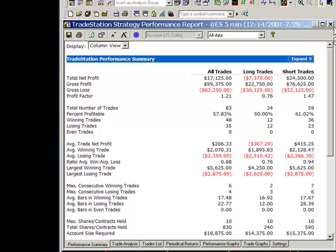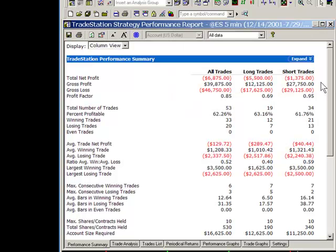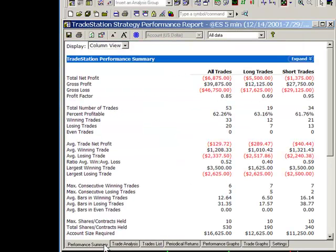Now, we'll show you the results of fading gaps if it misses by 1 point or less. And there you go. So there's still a bias to gapping up, but the clear short bias or downside bias is no longer present. In fact, a gap up is just a neutral setup. In fact, let me double check something. Yes, I've got to be clear, this is assuming our MTG stop parameters. I meant to do that with an end of day stop, but it did not.